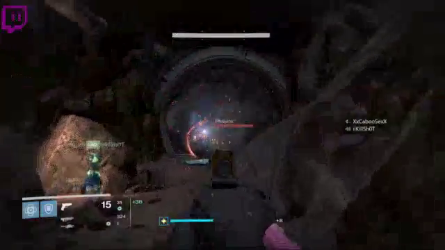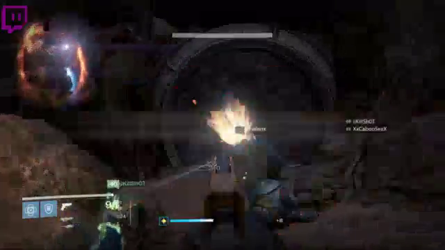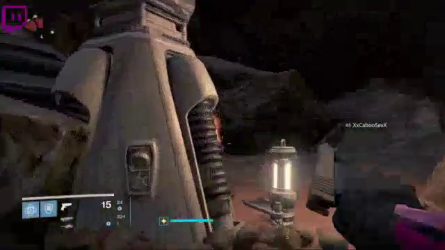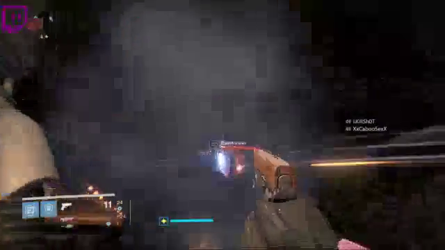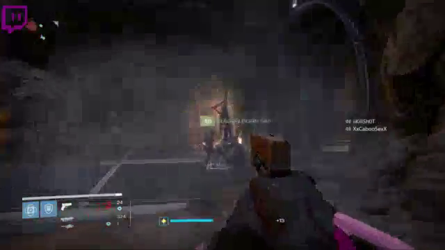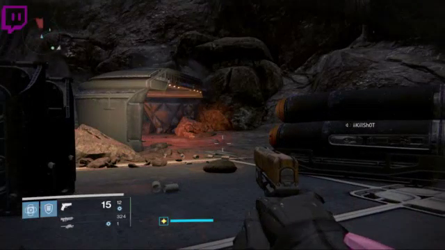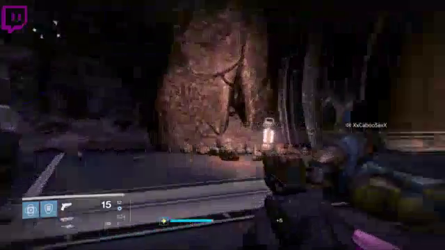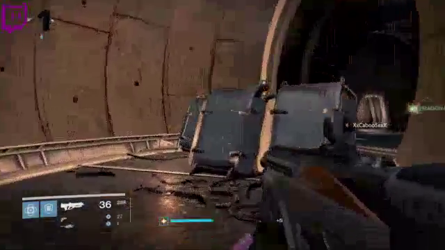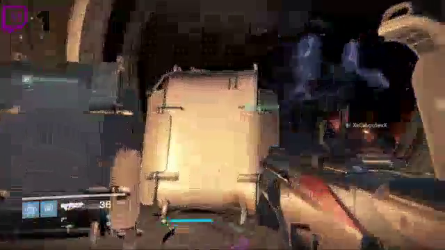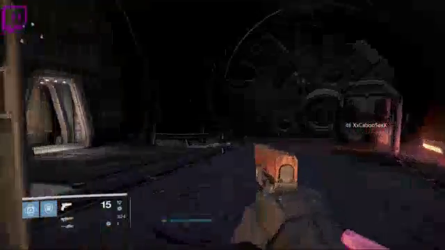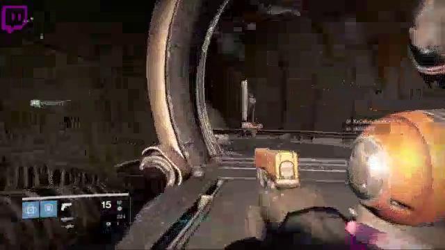But normally I go with automatic weapons, because I hate scout rifles. I'm not bad with pulse rifles, but I can't stand them. Yeah, this is for the Titan.